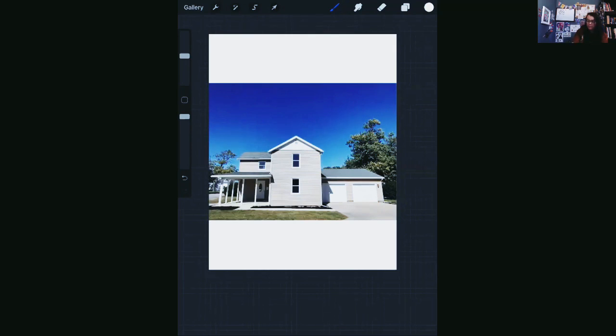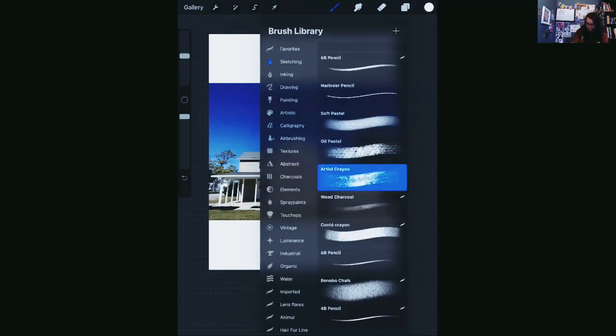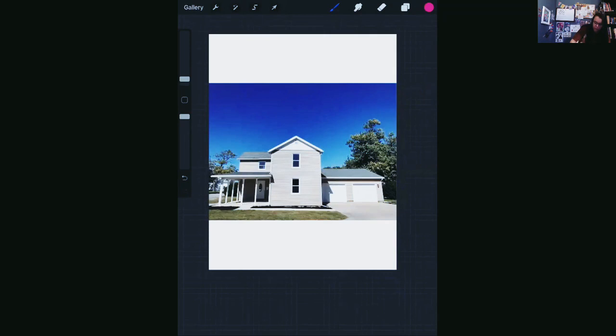Let's use this picture of my house as an example and I'll give you some ideas for how you could create a filter. I'm going to make a whole new layer and I'm going to make a rainbow filter over my drawing. I'm going to try this bonobo chalk brush. I'm double-checking that I'm not drawing on the photo — I'm on a layer over it. Let's do kind of a rainbow color with even brighter colors, making the brush bigger to cover the whole photo.